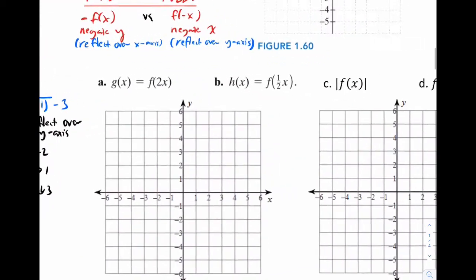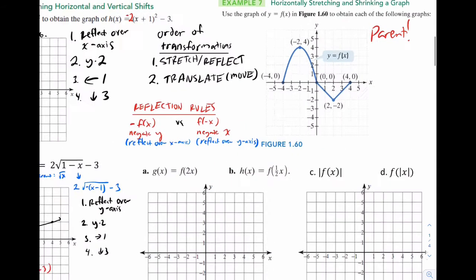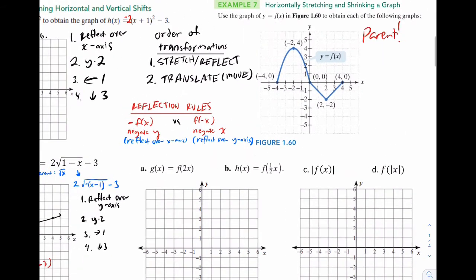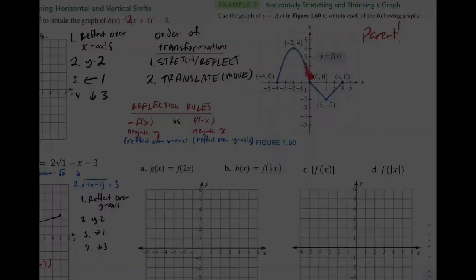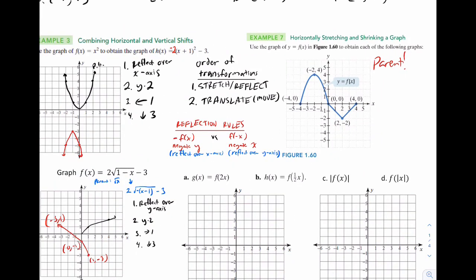Okay, now here's our final example. So this one, it's kind of confusing on what to do. Essentially, we're using this parent. So this is the parent for these here. I kind of had to squeeze it on the paper, so I apologize for the confusion if it's kind of messy. So here's our original parent graph. We're going to take these points and basically do what we're asked to do here.